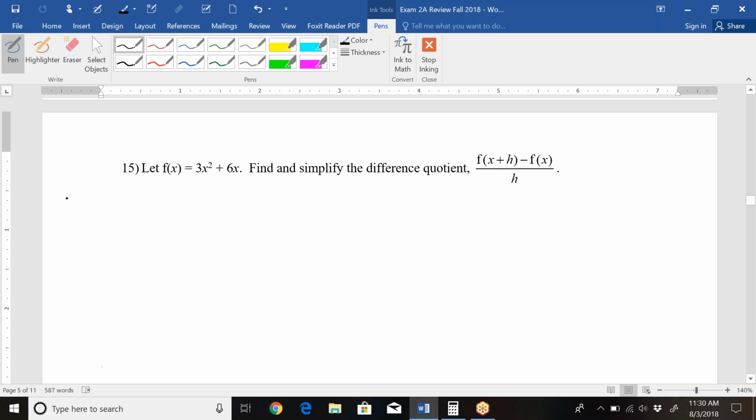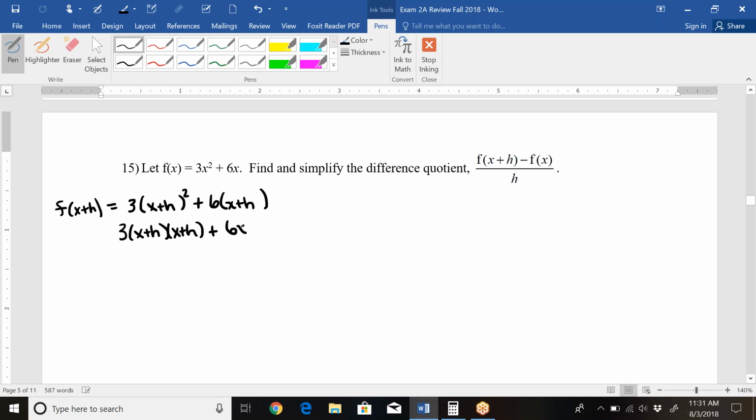So I like to do these by working it out as kind of scratch work. So I'm going to work out f of x plus h, which means anywhere that we had an x before, because that's what f of x had before, a function in terms of x, we're going to think of that as being a blank space right now. So kind of just copy it as if all the x's are gone. Inside each of those, you're going to put the new binomial x plus h. So now this has to be FOILed because it's a binomial squared. So that's going to be x plus h times x plus h.